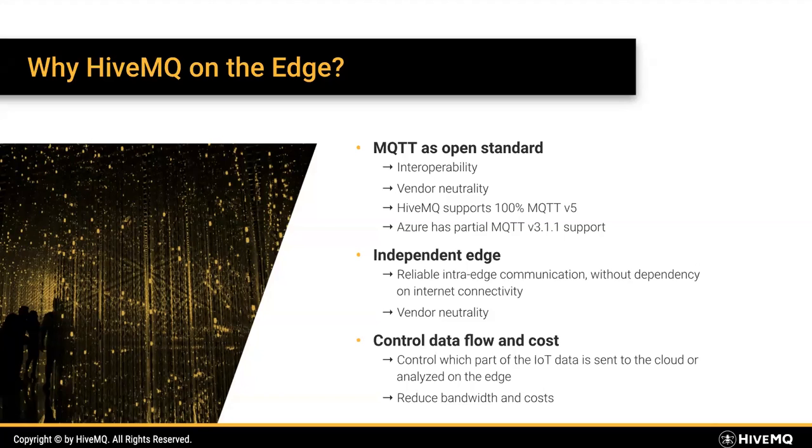And HiveMQ has also some neat features that allow you to control how and what data is going through HiveMQ, or then if we talk about IoT Edge, what data is going to the cloud and what is staying on the edge, which can help you a lot with reducing bandwidth, and therefore also help you a lot with reducing costs.